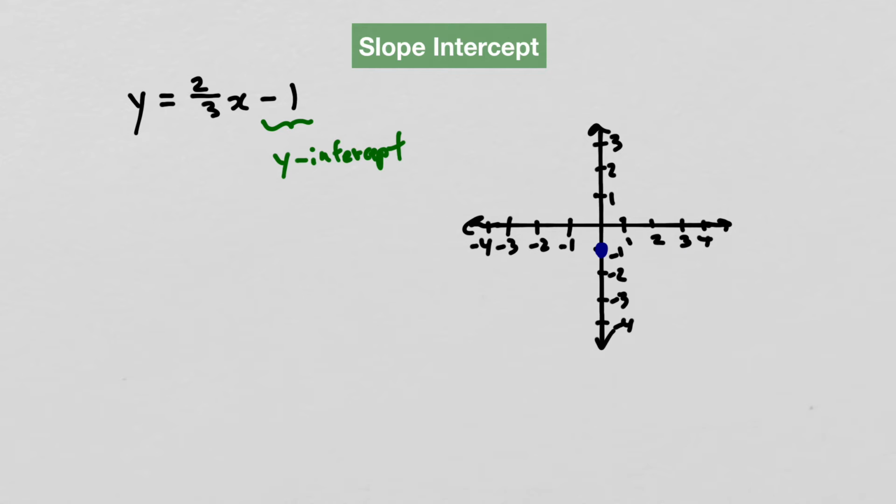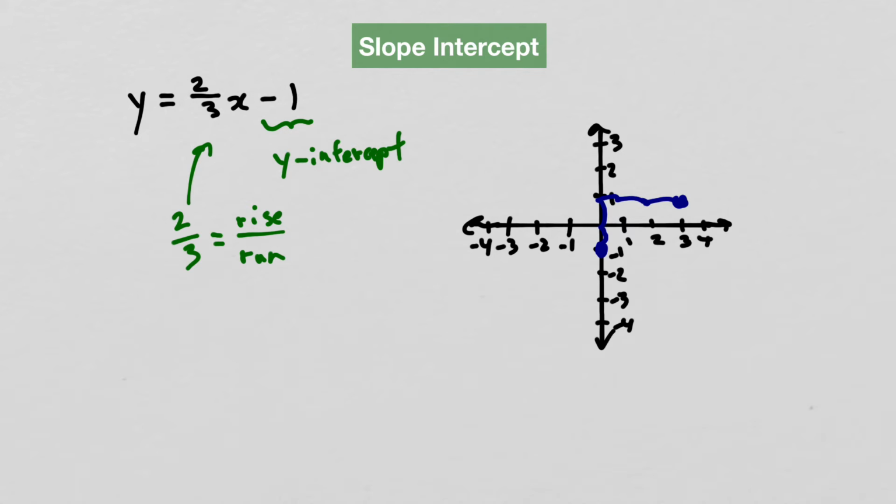It probably helps to label the graphs. Now, we look at the slope, and it is 2/3, which means we're going to rise 2 positions and then run to the right 3 positions because it is a positive number. Therefore, it's a positive slope. Okay, so starting at the y-intercept, where we just marked it with the blue dot, we're going to move up 2 positions, 1, 2, and then go to the right 3 positions, 1, 2, 3.